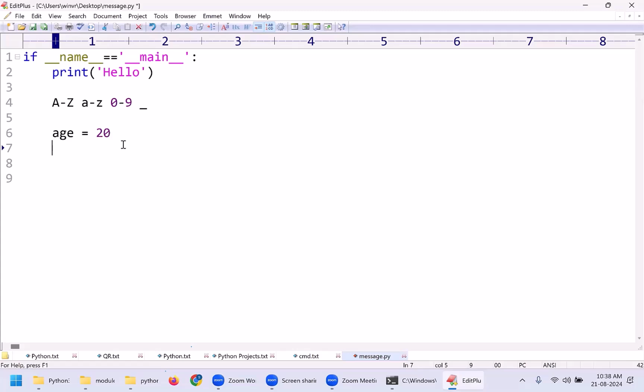The second rule is it should not start with numbers. This is not acceptable. This is not acceptable. But it can start with underscore, and the second character may be a number, but it should not start with numbers. These are the rules for creating variables.